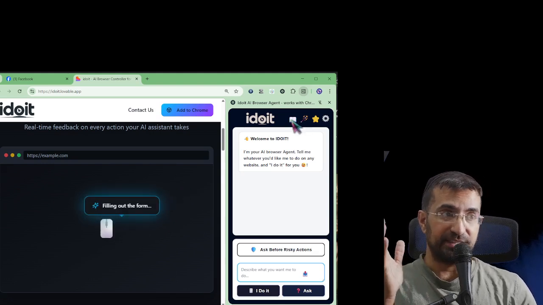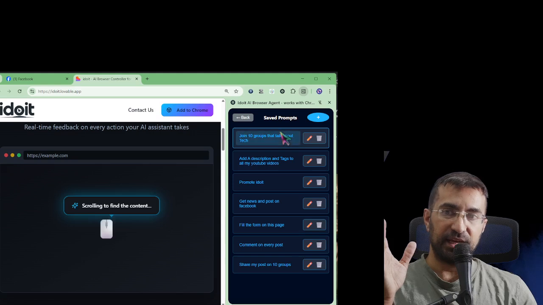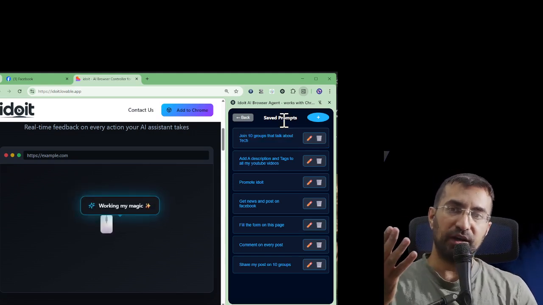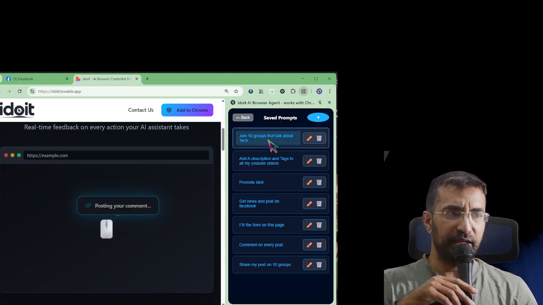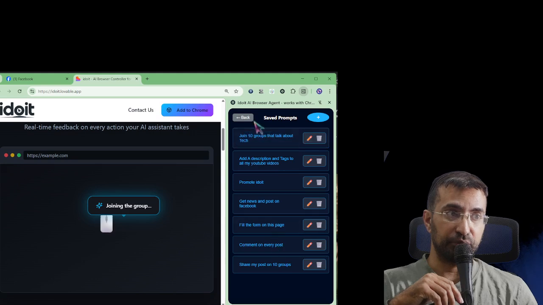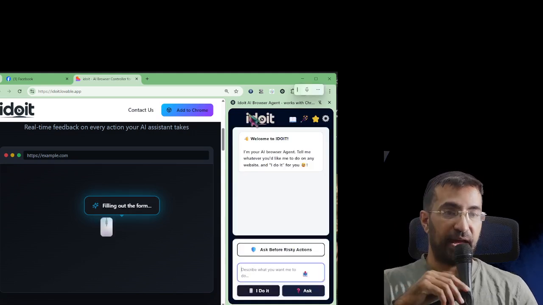First of all, it has this book over here, as you can see where my mouse is, saved prompts, where you can literally create a library of prompts for yourself. So whenever you have tasks, you come in the morning to Google Chrome and you can just select one of the tasks which have been pre-selected. That's the first reason why it's better than Atlas or Comet.